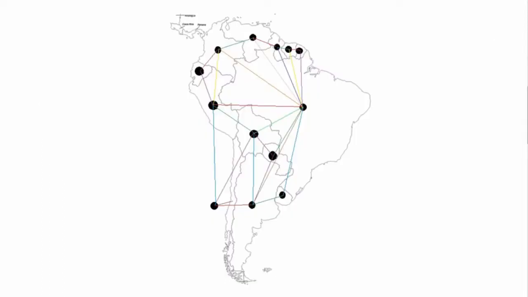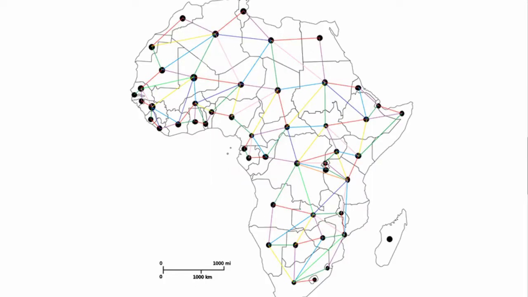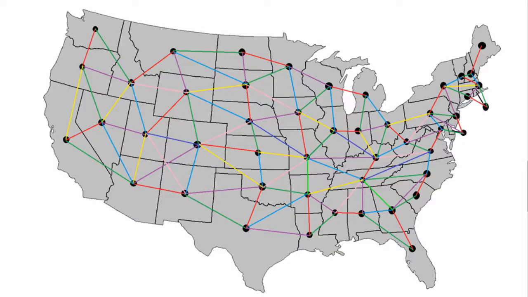South America needed 10 colors, and Brazil had 10 borders, which was the greatest number of borders for any country on the continent. In Africa, we needed 9 colors, and the Democratic Republic of the Congo had the greatest number of borders with 9. This led to the conclusion that whichever state had the most borders dictates the number of colors. We called this theory the Tennessee Theorem.